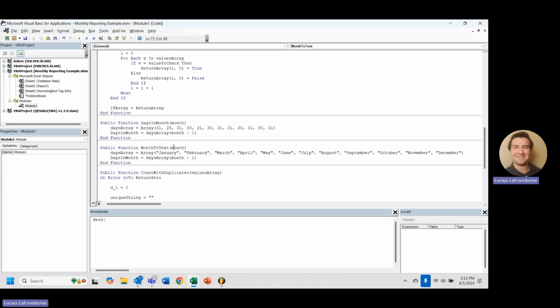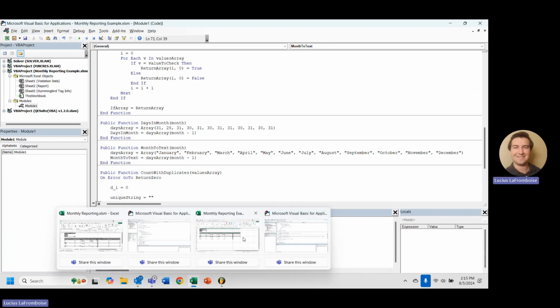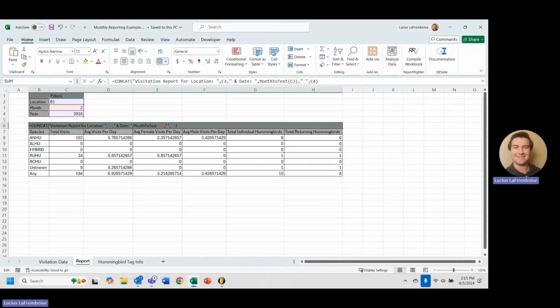No, I said month to text. Got it. Forgot to set it equal to that one down there. So make sure you change both instances of the name. And now you have it for February 2018.